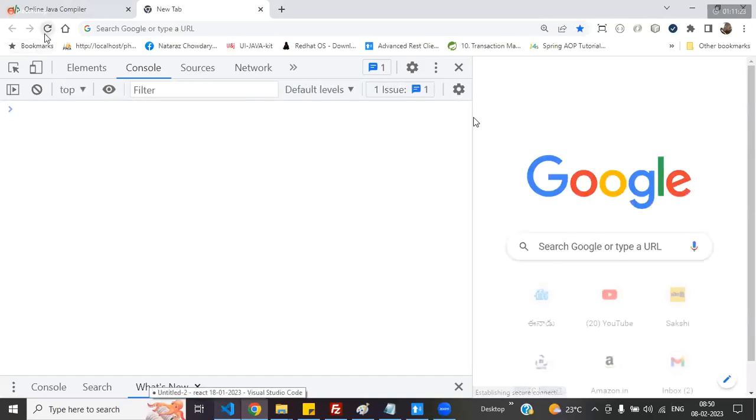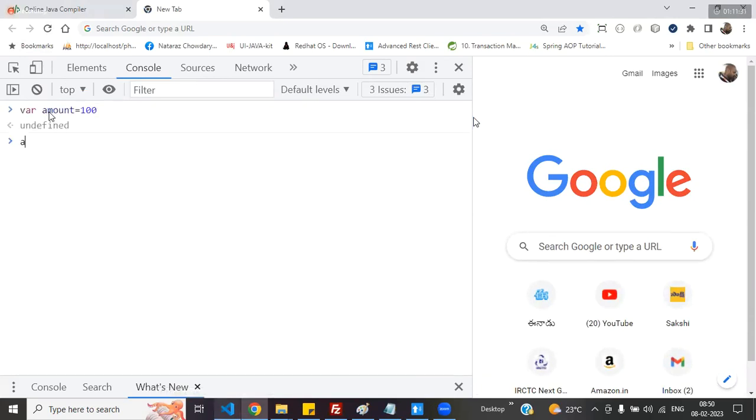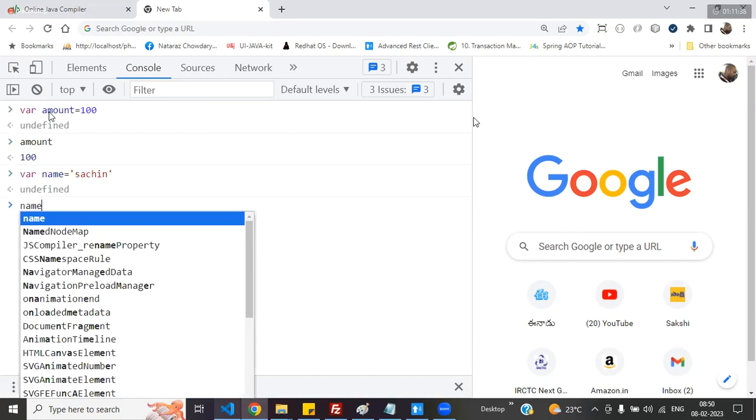Can I refresh the page? If I refresh the page, whatever statements you executed are reset. Now, var amount equals 100. Now see my amount. Var name equals Sachin. See my name.